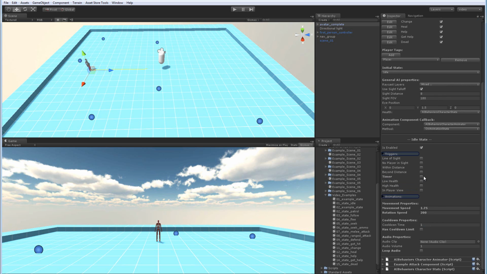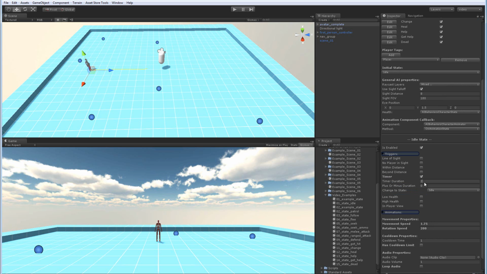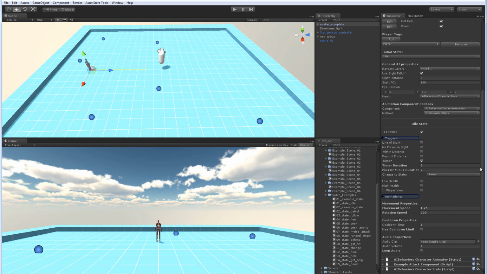Let's say we randomly just choose a time that he idles and goes out of an idle. So let's say every 5 seconds, plus or minus, so we have a range here, 2 seconds, he's going to change to a patrol state. So that way, as he's going through, he'll just pause randomly every once in a while and then continue on his patrol. So we have a nice humanistic sort of feel to it.